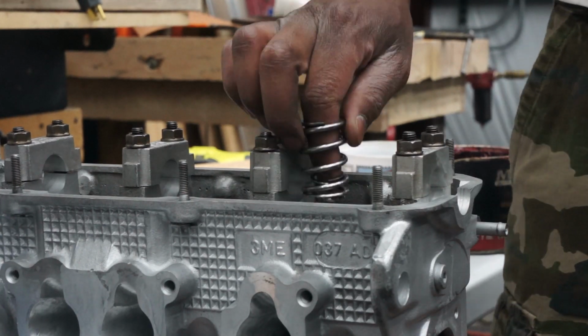So I'm gonna go ahead and finish this job up. I will show you guys a sped up version of that just so you can see how I did it. So we'll go ahead and finish this up and be done for the night.